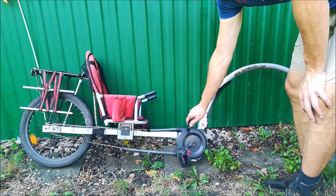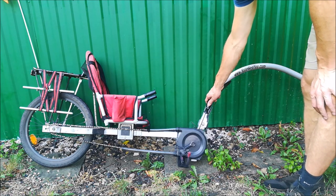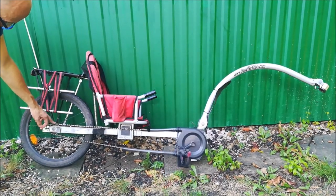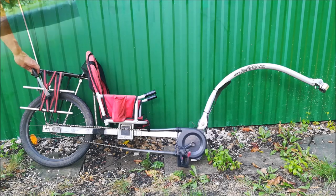The child has an independent drivetrain. It's just a single speed. There's a 42 chainring in the side of this case, and 16 tooth freewheel, single speed at the back. There's a 20-inch wheel at the back, and the entire thing is sold with several options. For example, this one originally had a simple rack here, which had 2 very small panniers.